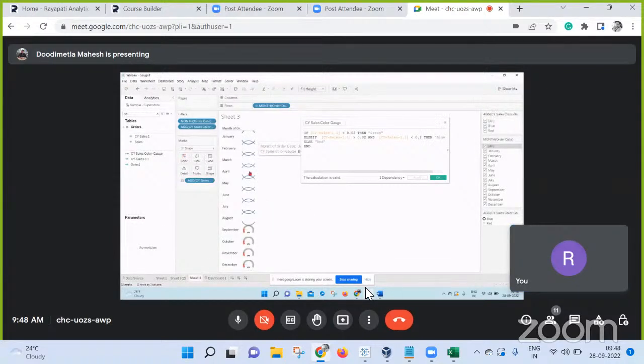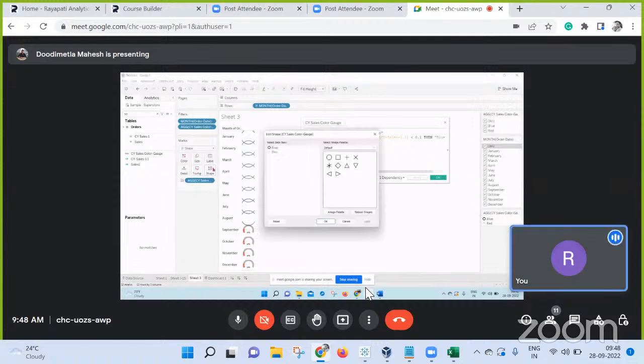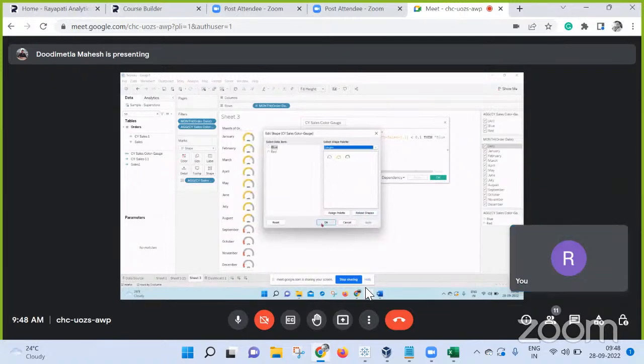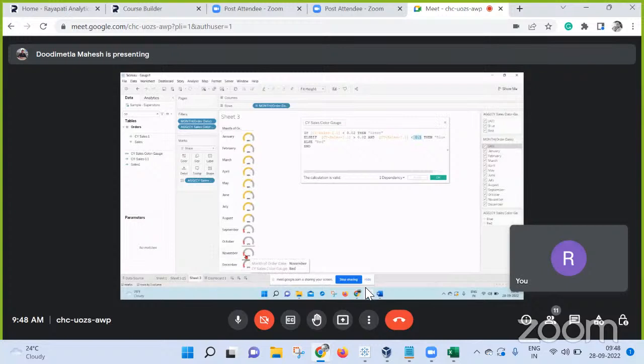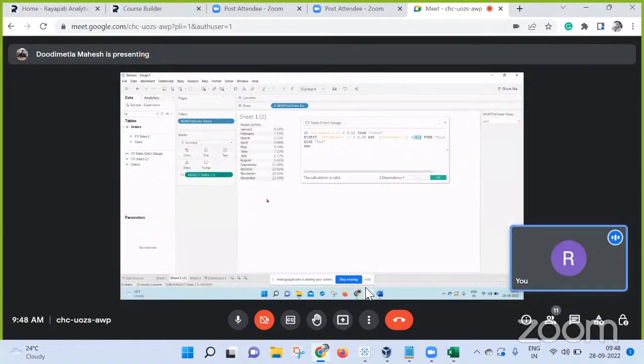But here we got only the 2, right? You didn't assign the shapes, right? Go to blue and assign the shape. Then you'll get it. Okay, then we are adding only these, 0 to 2 and 2 to 10, and greater than 10% also, right? November, but we are not getting the same chart for November. Now see the value there. What value are you getting? The current year only, right?